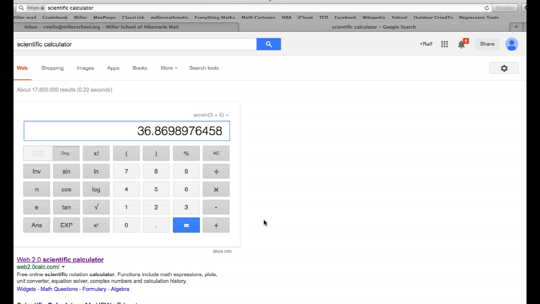And that shouldn't make much sense, right? Because 36.8 feels like a degree. If that was radians, that would be 36.86 radians. And the inverse sine isn't supposed to give you anything other than between negative pi over 2 and pi over 2. Pi is like 3-ish, so 3 divided by 2, the value should be between negative 1.5 and positive 1.5, so that's clearly not it. So if you use the inverse sine, you're going to get a radian answer, and that's what you wanted. Okay, back to the notes.